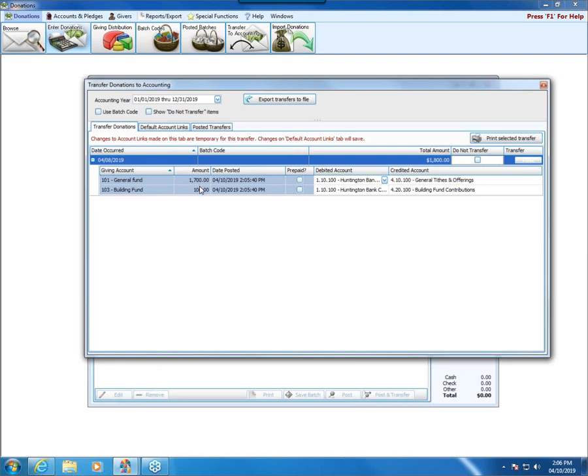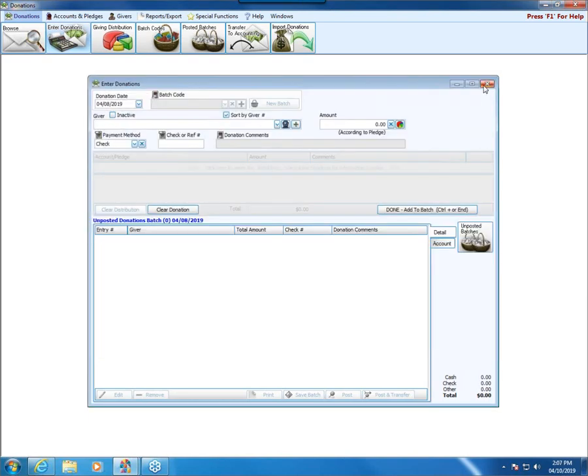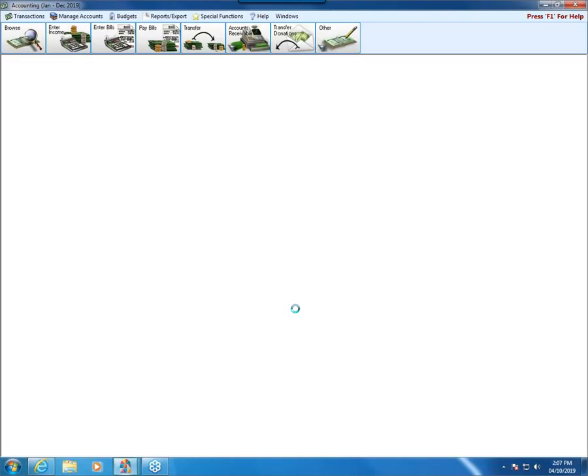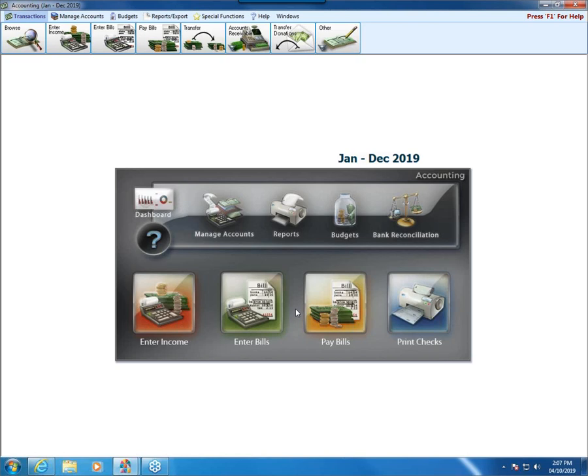So we have to deal with these fees and how they're posted a different way. We've already determined that those amounts can't be recorded through the donations module as a negative amount to make that adjustment before we transfer into accounting. So this is where we have to get into our accounting system and set some things up to support what we need it to do. We're going to close out of here, exit donations, and jump into accounting. As the top of the document shows, we need to set up two accounts to handle the fees.